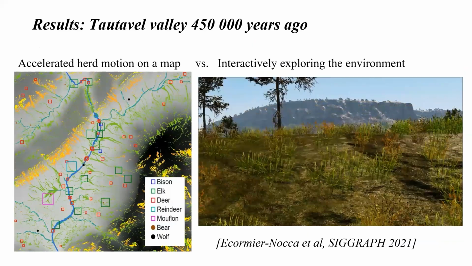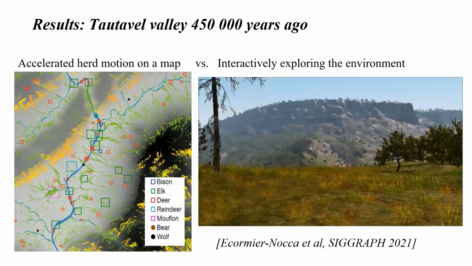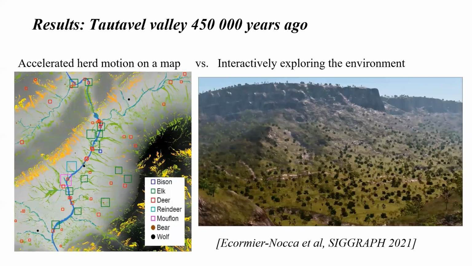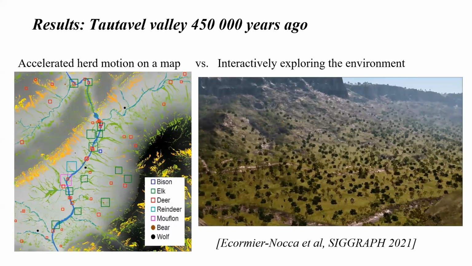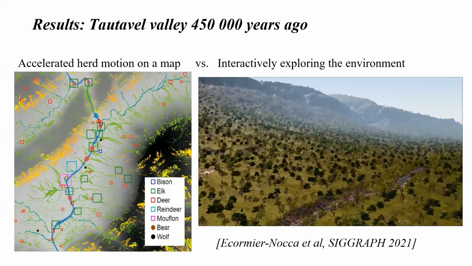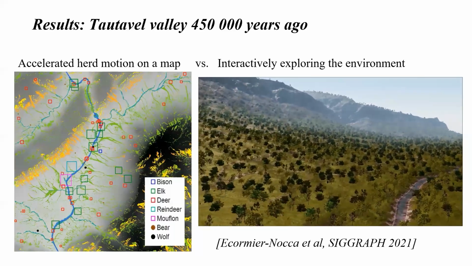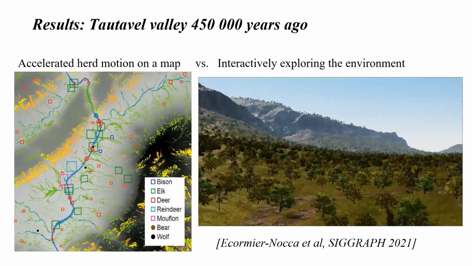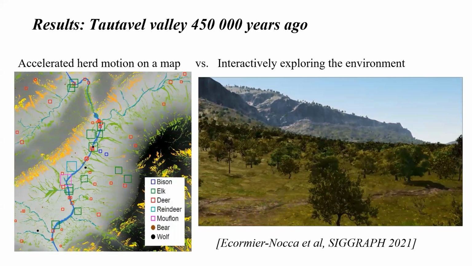After that, we provided two things to the prehistorians: the full 3D landscape that they can explore, where they can go and see their animals, and they can also have a map view where they see the different herds. And in fact, I didn't say, but we have a daily path for the herd, because the herd needs to feed. So we computed automatically some daily path for them.